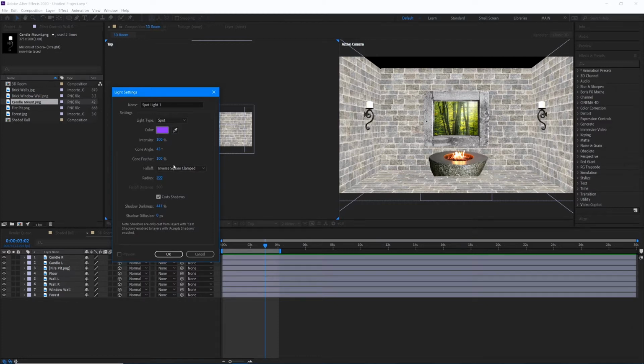Now, we want to make sure that our light falloff, and that's how the light kind of dissipates with distance, defaults to none. Inverse square clamped is a very natural looking falloff. So go ahead and change this from none to inverse square clamped. You can keep the radius at 500 for now. Make sure that this casts shadows. And then whatever this is by default, that's fine. We're going to adjust it here in a second. I know yours will probably be different than mine, and that's okay. Let's go ahead and change this to a point light as well. So a purple point light, 100% intensity, inverse square clamped falloff. Cast shadows. Hit OK.